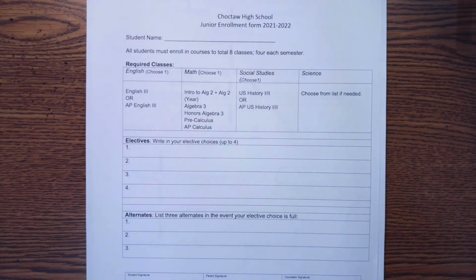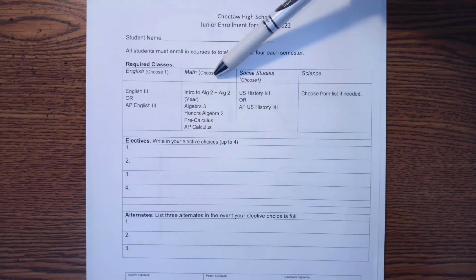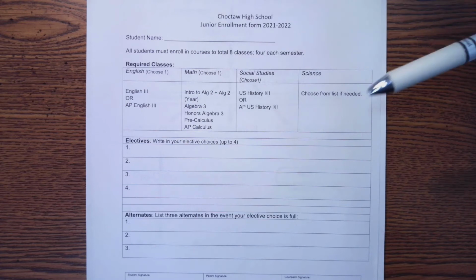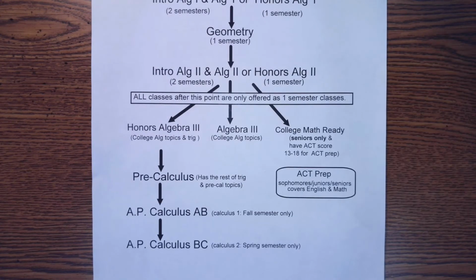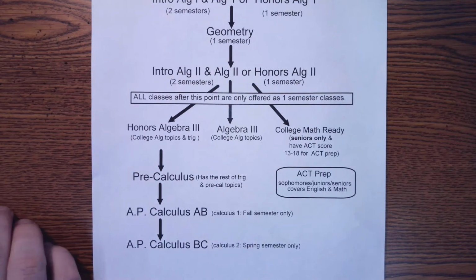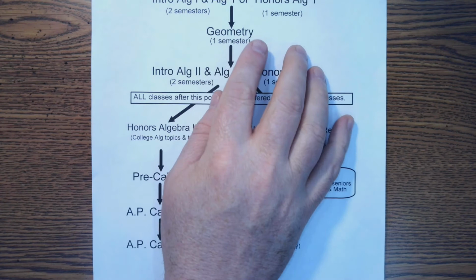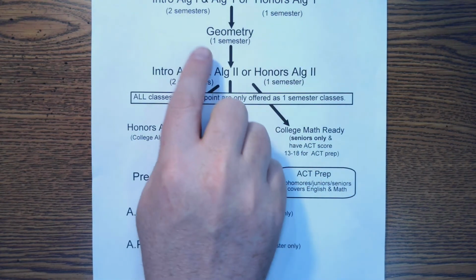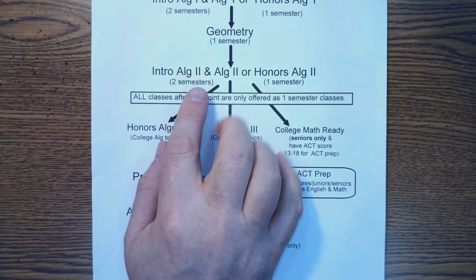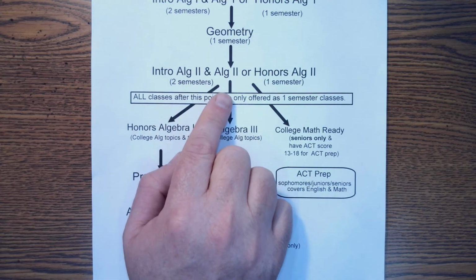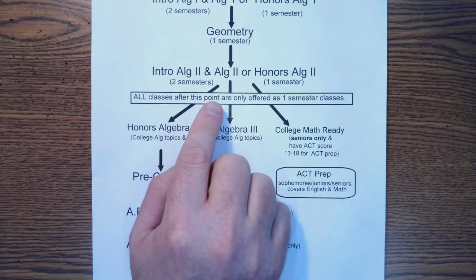All right, and so that then takes us over to the math section. And so I'm going to turn it over to Mr. Crowder, and we'll go through all your choices of where you would be wanting to go with math. Okay, you are going to have to take at least one math your junior year. And so most of you should be here where you've already done an algebra and you've already done geometry. So you're either going to take an intro to algebra 2, that is a full year.